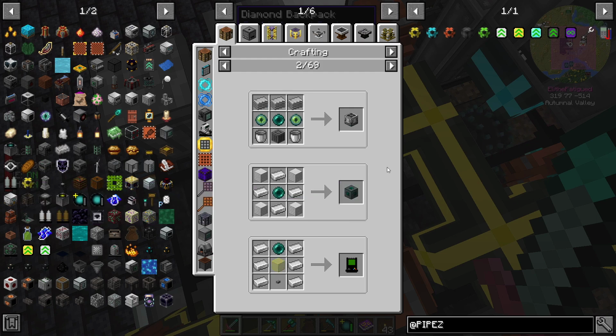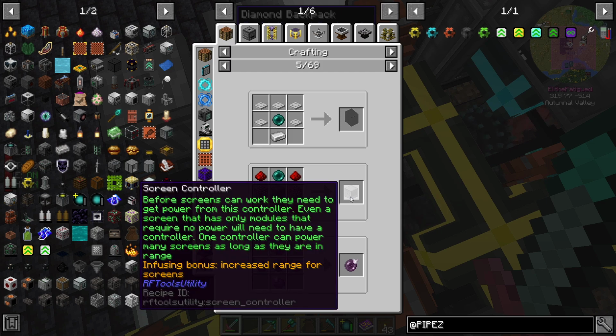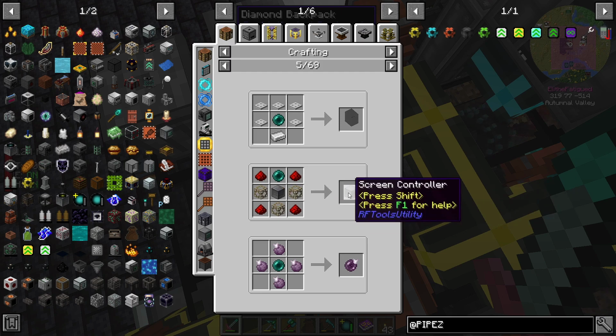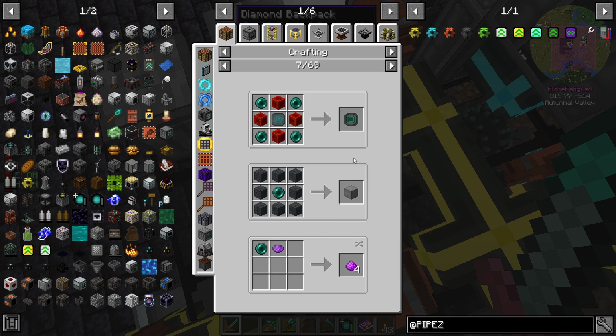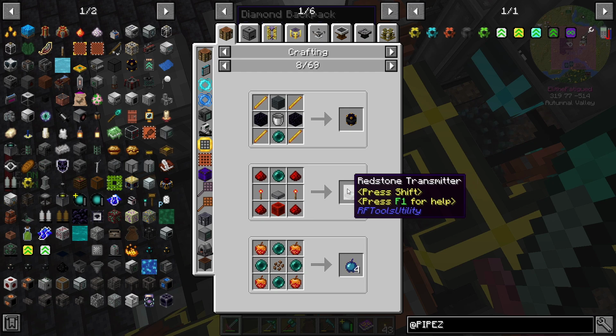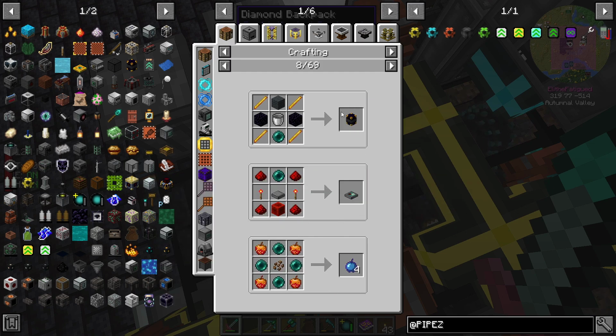Travel anchor, travel staff. Elevators, teleport rail. Interesting. I think that's for the storage stuff, I believe. There's not much I can actually do with Ender Pearls.